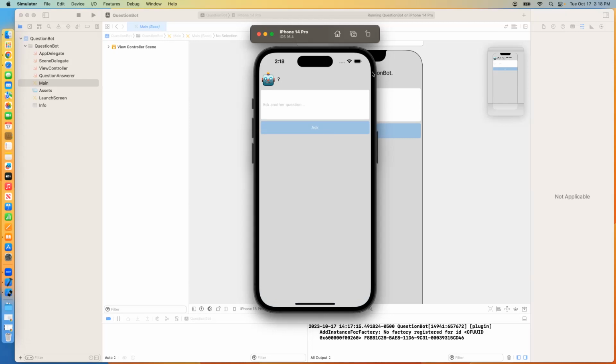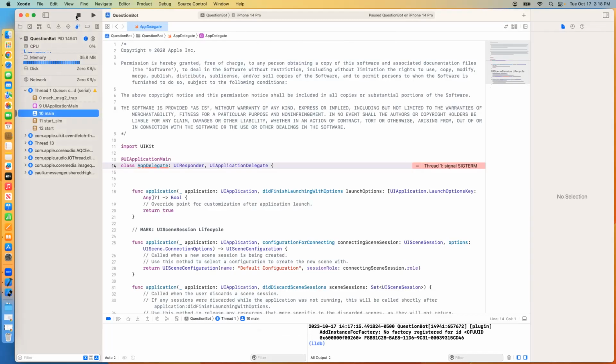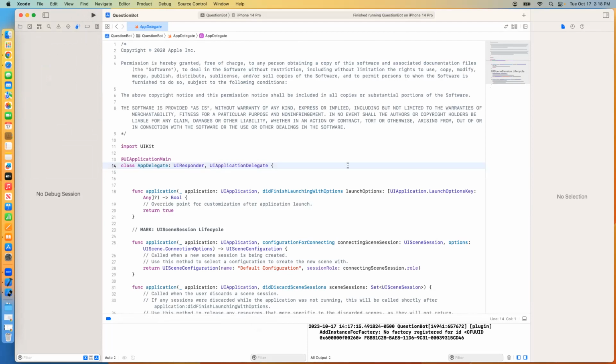Now you guys will notice, I'm going to stop the simulator from running. You can do this a couple different ways. One recommended way, and I've now lost my mouse pointer. There it is. I'm going to stop the simulator, but notice that doesn't stop the code from running. If I hit the stop button here, then it will actually stop eventually. There, now it's stopped.